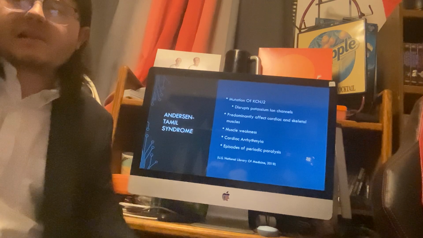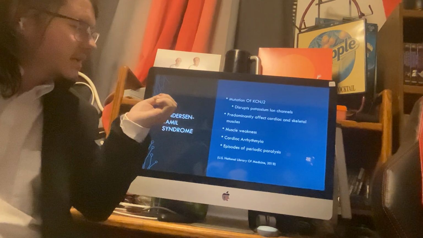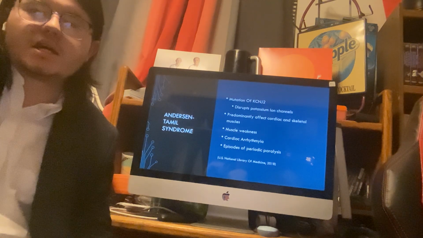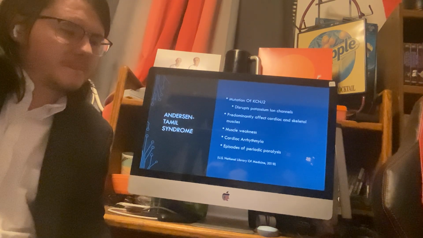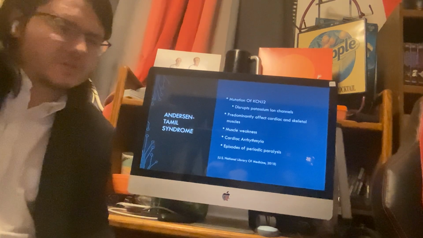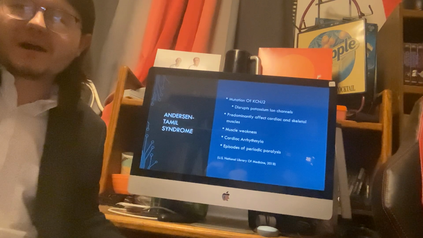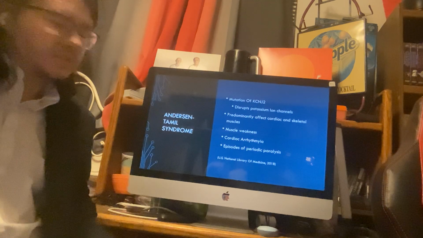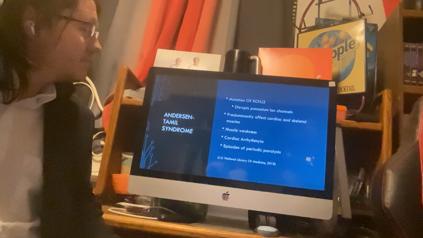So let's talk about a couple diseases that I found interesting. And it was kind of cool because we were talking about mutations in genes earlier this week that then cause problems. And the other ones were for coding and for cell cycle, and these ones are for still coding for stuff for ion channels. The first one is Anderson-Tawil syndrome. I accidentally put Tamil syndrome. I have a hard time with my W's and M's sometimes.